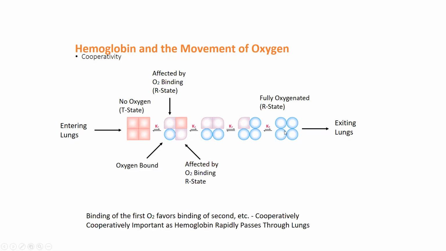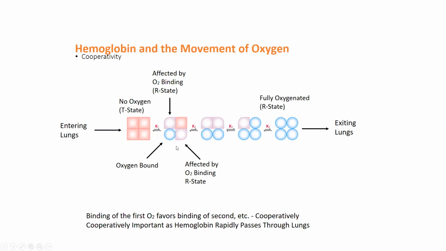So don't think of it as, when you are in the tissue, you're going to unload the oxygen and you're going to be T. No, that's not true, because there are factors like, for example, carbon monoxide. When hemoglobin is so full of oxygen, right next to the tissue, you want to unload the oxygen to the tissue so the tissue can use it for oxidative phosphorylation and aerobic respiration. Carbon monoxide is going to stabilize the R state. It's going to lock it into this R state, telling it, nope, hold on to your oxygen. Do not let it go. And then you're going to suffocate to death.